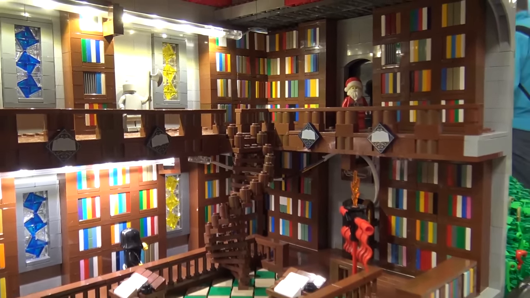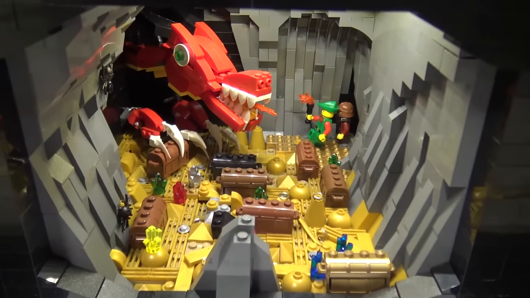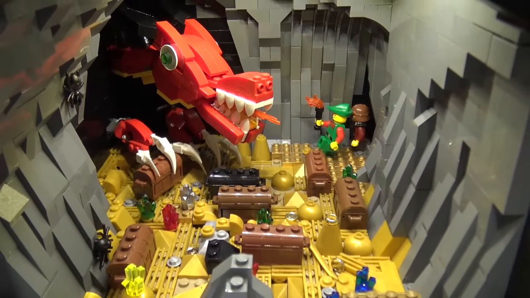And under the castle is a little secret room or dungeon where the dragon is hiding with his treasure. So it's also to make it more like you also have a need to have a dragon in this castle. Of course.